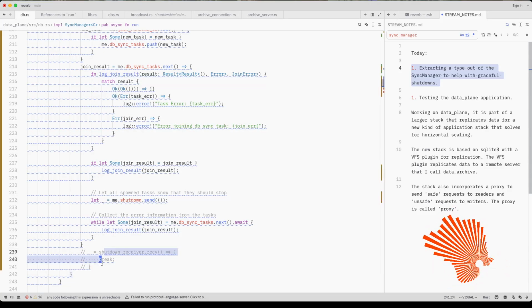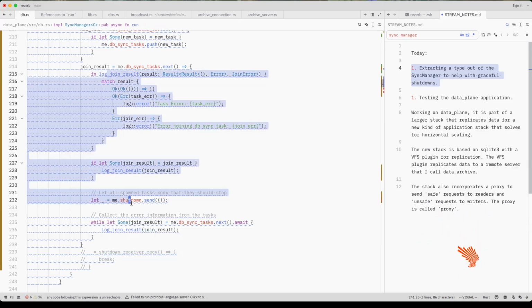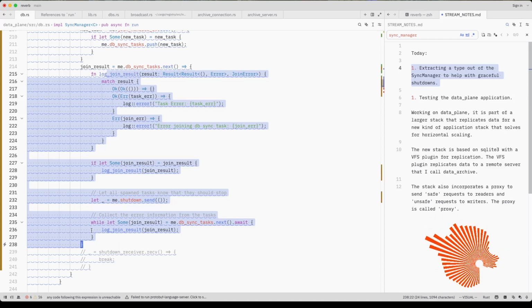There's a race condition. We don't want to just go through this very quickly. We want to drain the other tasks. I want them to resolve, finish writing to disk, and then leave.